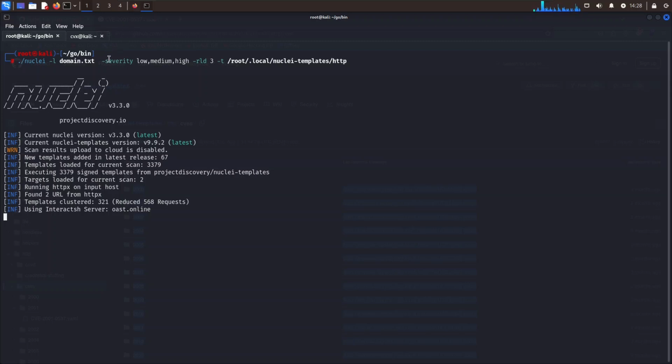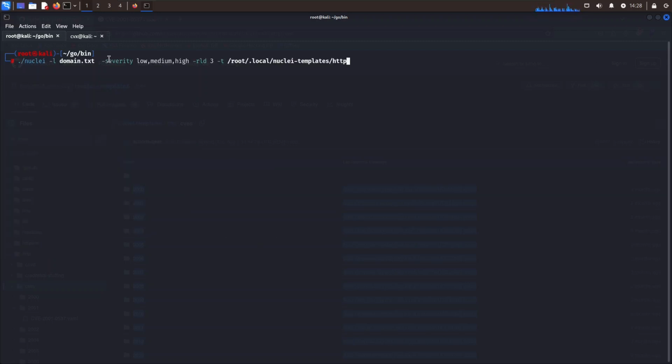Just gonna wait for the results. I think now we don't need the wait flag over here. Just let the tool search on all of the templates.